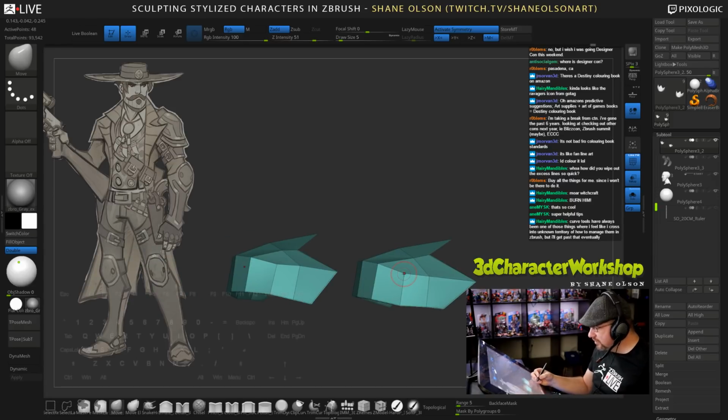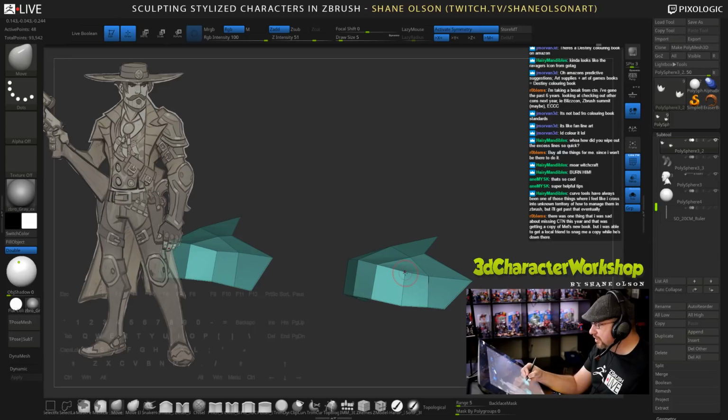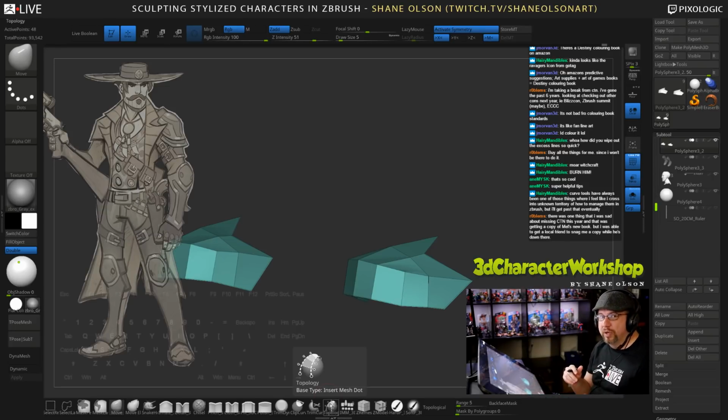The ZRemesh brush uses the curve brush technology, but not all the way. There are brushes that actually use the curve brush, like the curve tubes and curve strap brush and things like that. And those really use the curves to your advantage. But the ZRemesh, the topological brush, the topology, this one, it uses the curves, but in a different way. It just helps you create new topology with them.